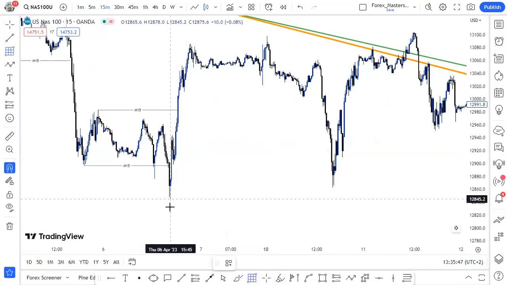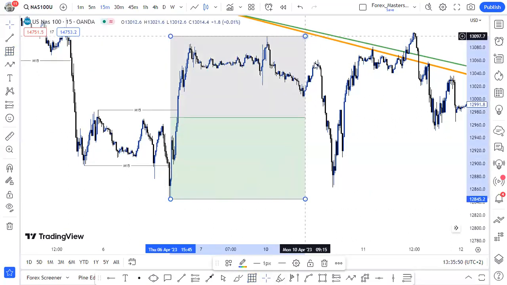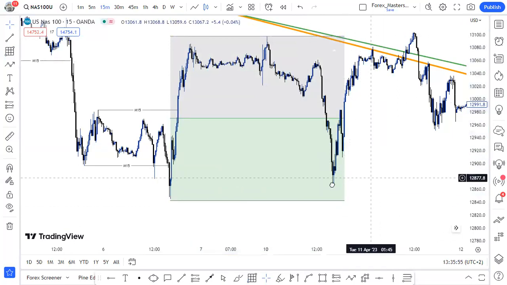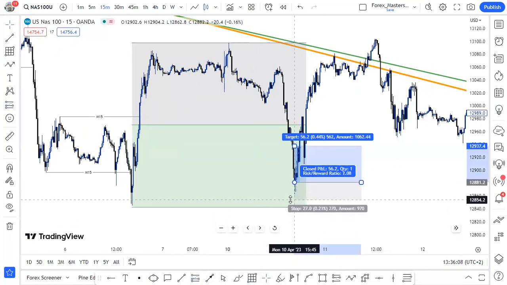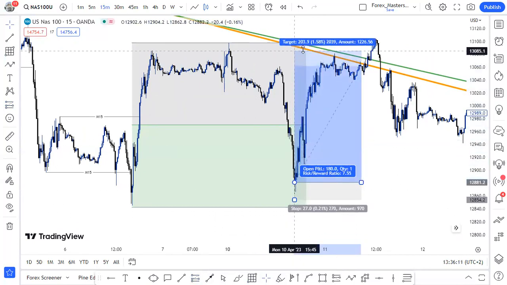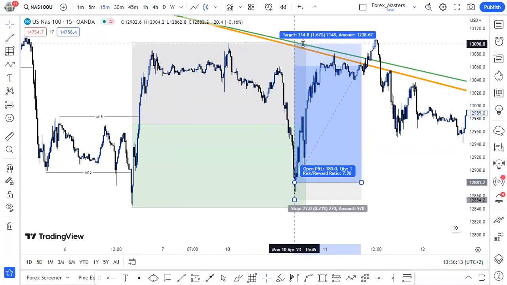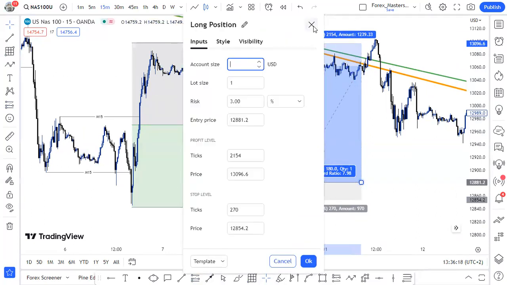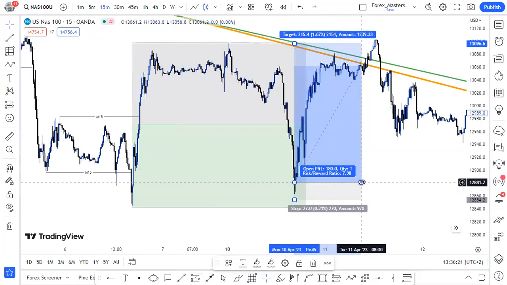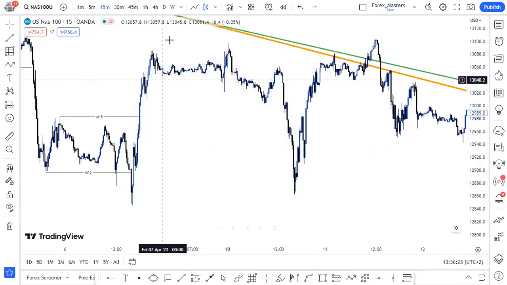So if I put my Gann box from this low right here to that high, you can see that price was able to pull back. So this was a valid trade right here. This was a valid trade right here. So we could have taken this trade because it's coming into our buying area. And yeah, like I said, in the next section or session, that's when we'll start looking at supply and demand and see where we can take our trades from. So this would have been a very nice buy, which is a 1 to 8, 1 to 7, somewhere right there. Okay, so we have a pullback.